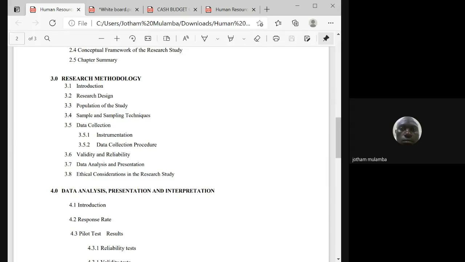So you talk about how you are going to collect data. I've recommended you use self-administered questionnaire. And if you read Mugenda and Mugenda, in the book they advocate for self-administered, they tell you that you are likely to get a higher response than if you used any other mechanism. Because if you are administering the questionnaire, first of all, you have gone there, you have created a rapport, then you know what you are intending to do. So it's easier for you to collect that particular data than if you send someone who is not even linked to your particular research.